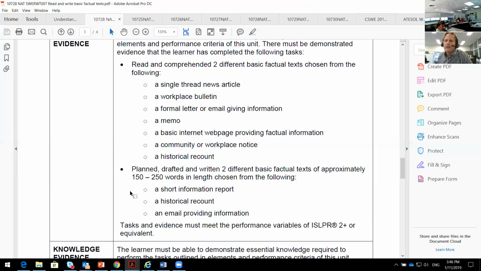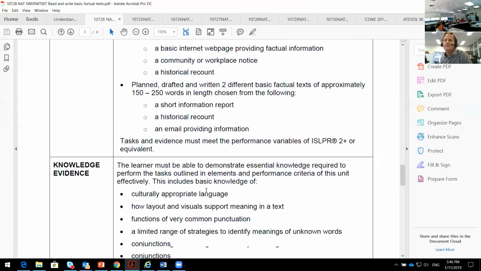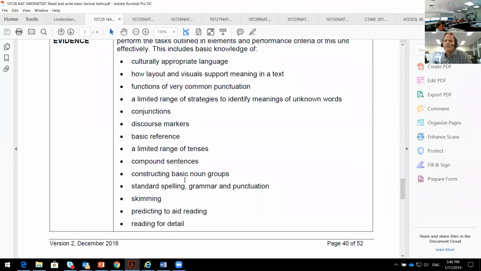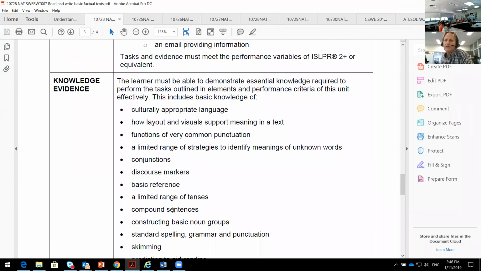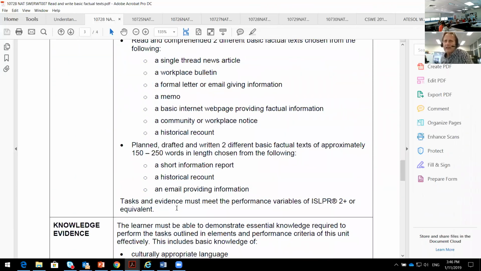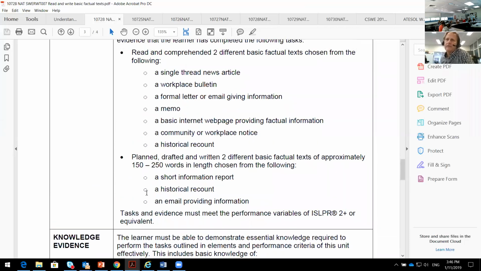If you've got a good text which is 140 words long, but it has the right level of complexity and demonstrates all of these knowledge evidence type things, which really give you your grammar and how hard the language would be, and the skills you're going to expect from them, then as long as that's covered, an email or information text of 140 or 145 words is fine. That's there for a reason.